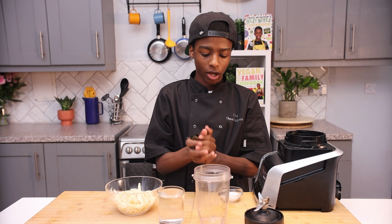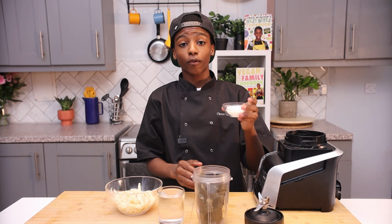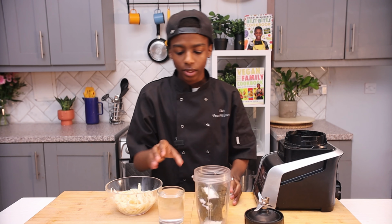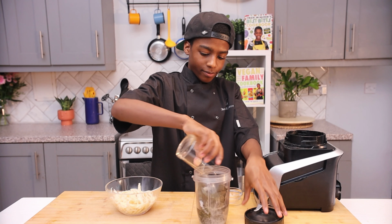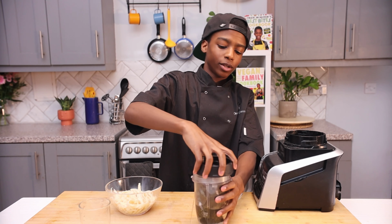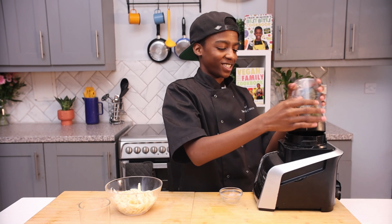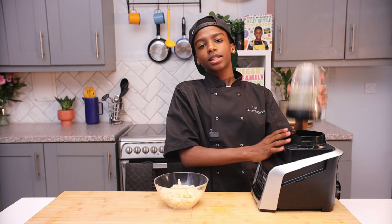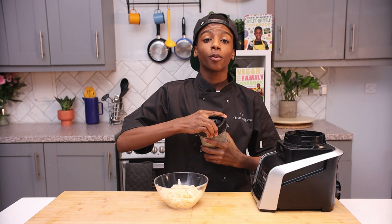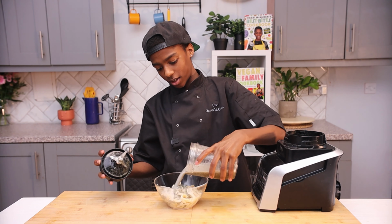So first I'm going to place 4 sheets of roasted seaweed into my blender, along with 2 tablespoons of coarse sea salt and 250 ml of water. I'm going to place the lid on and blend it up. Now this is nice and blended, I'm going to pour it on top of my hartsapam and leave it to marinate whilst we start cooking.